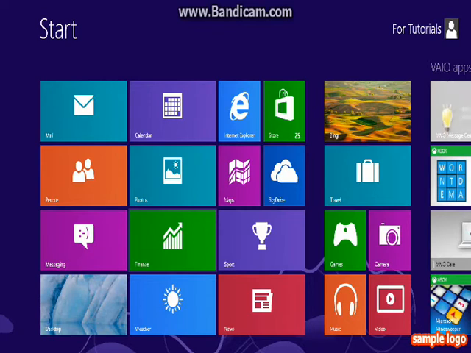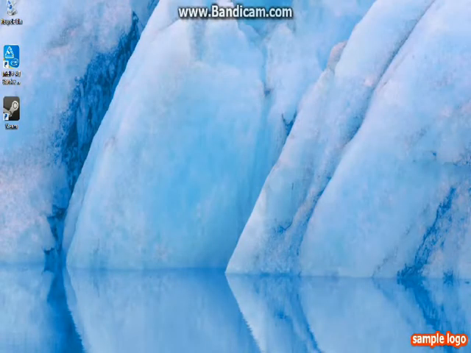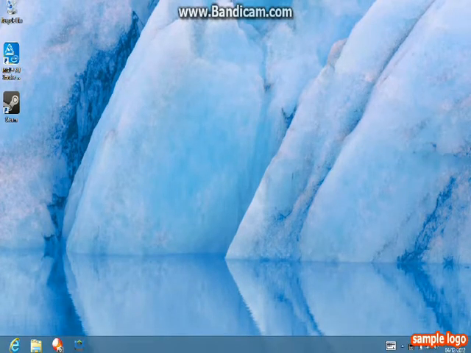Now I bet you're thinking, is this Windows 8? Is this all you get on Windows 8? Like they've got rid of everything else? No, they haven't. If you see here, this tile down here, which says desktop, if you click on that, it'll bring you back to here. And this here is the old start menu.